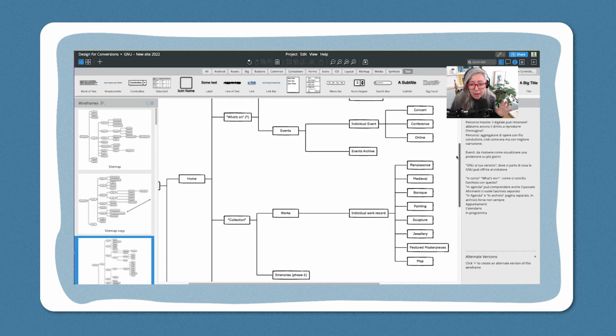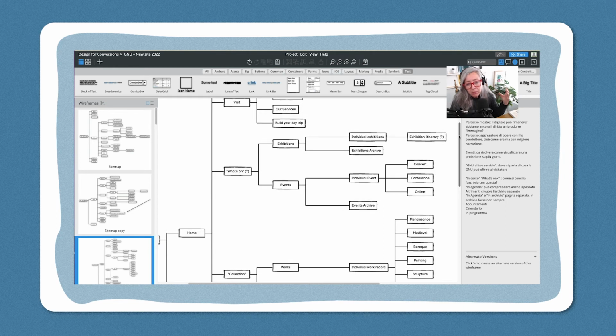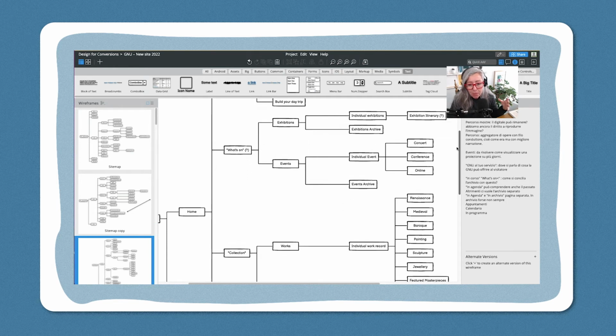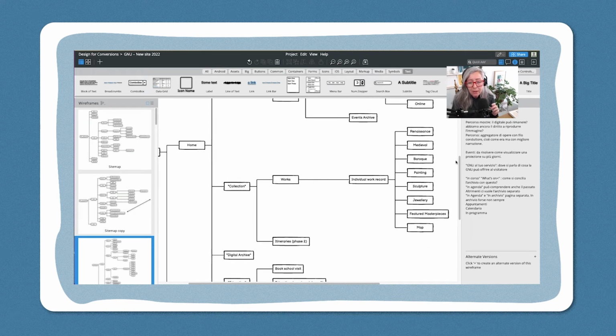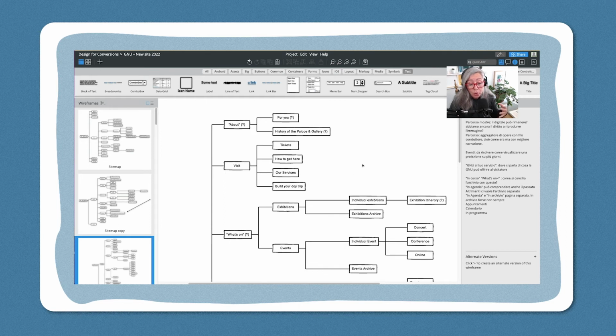So this is a sitemap that is both broad and a little bit deep, although sitemaps can go much deeper. But I didn't want it to go too deep because I'd rather build individual user journeys from this, which is another way in which Balsamiq helps me so much, because I can use the sitemap tool to create user journeys, or I can do it in a different way if I prefer. But I really like the simplicity of it, that I can create a user journey first with a sitemap and then, if necessary, go into more detail.